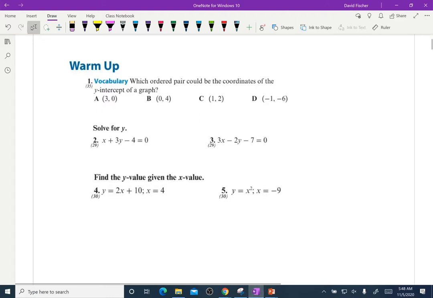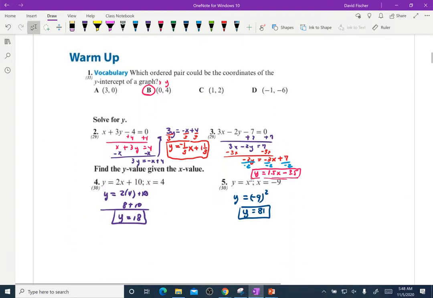All right, welcome back. So here we should go. I'm looking at b as my y-intercept because if I have a 0 for my x, that means don't go left or right, but go up 4, and that's where my coordinate would be, and it'd be right on the y-axis. That's a very important word for today: the y-intercept. Y-intercept means where is this line going to cross the y-axis? And so that's going to help us on the y equals mx plus b.